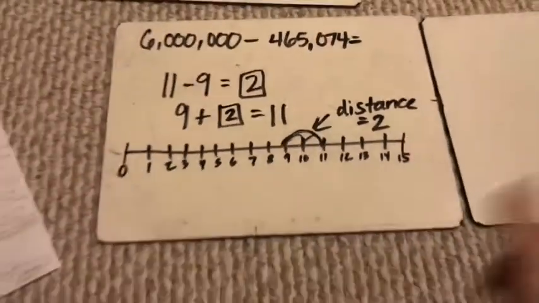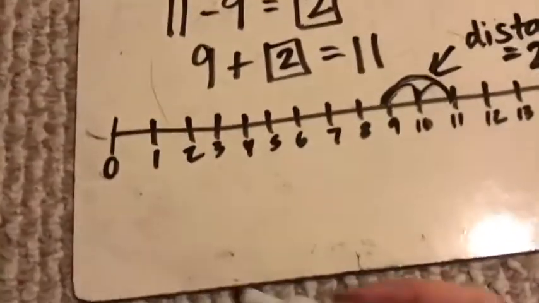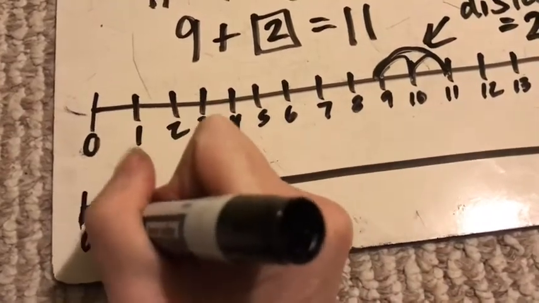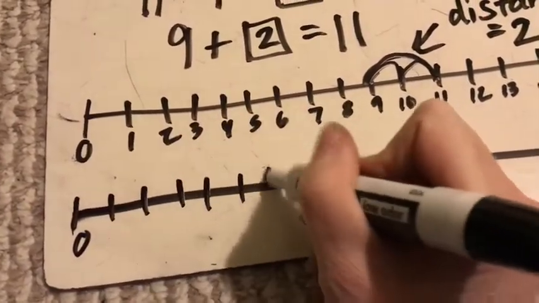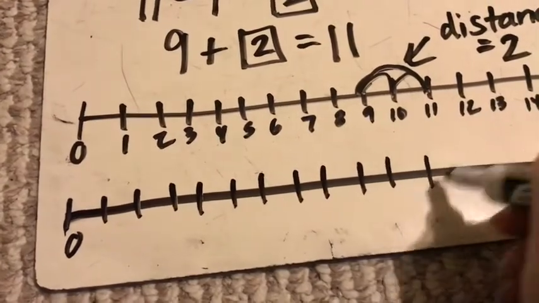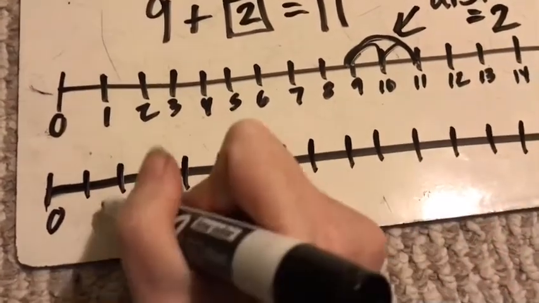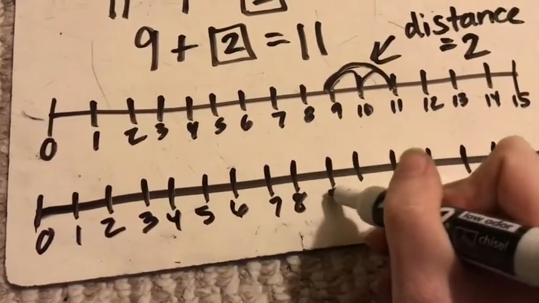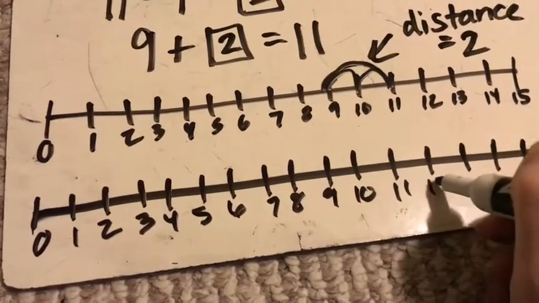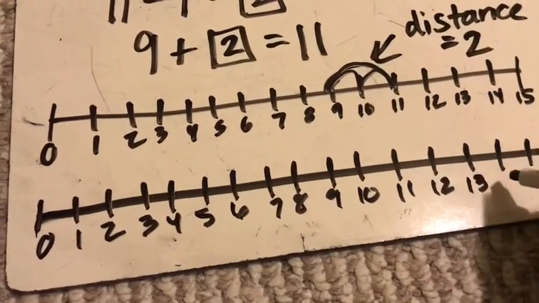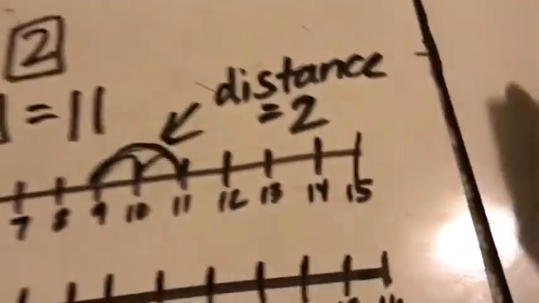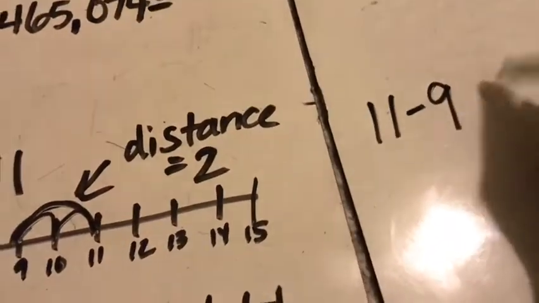Now remember when I was saying kids are first learning about numbers and they're doing a lot of work on their fingers? Once they get up to facts past 10, they do not have enough fingers. They don't have 11 fingers, so they have to start developing some more efficient strategies. So let's set this number line up again, and I'll show you what I'm talking about when I say create an equivalent problem using constant difference, okay? So now, if I'm trying to do something like 11 minus 9, I don't have enough fingers. I don't have 11 fingers.